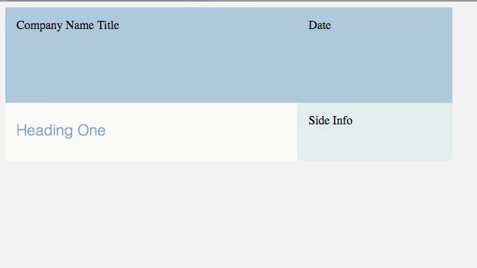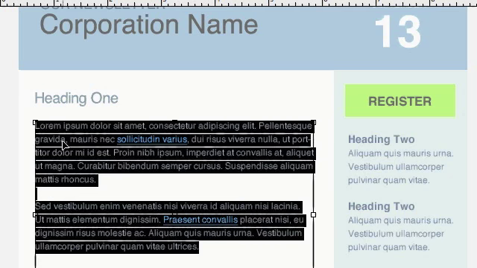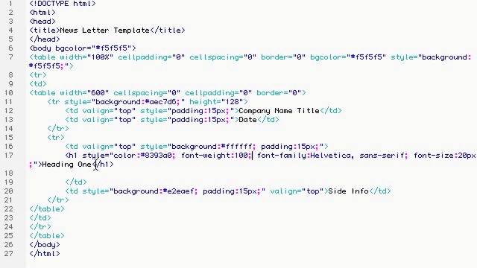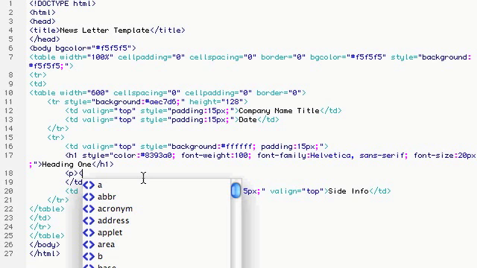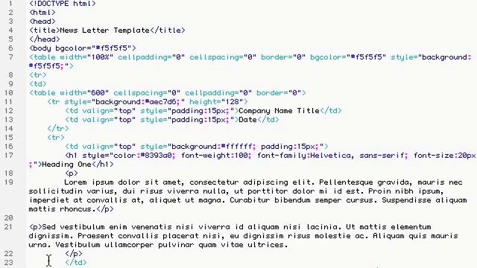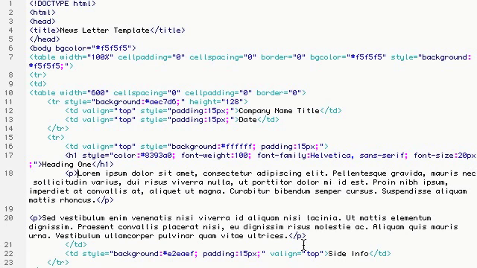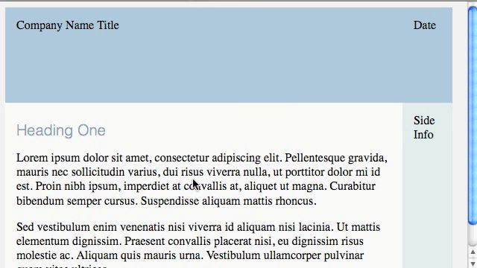So now let's add that dummy copy here. I'm just going to grab my text tool, I'll copy this, I'll flip over to Dreamweaver, and right in here I'm going to add a paragraph tag, paste that in there, and I'm going to have 2 paragraphs, so I'm going to close this one, and I'm going to open another one. And I've already got it closed from the previous paragraph that I had opened. And I'm just going to close that up so that lines up. I'll save that, flip over to the browser, and there's the copy. Notice it's just very ugly, not styled yet, so we'll take care of that next.